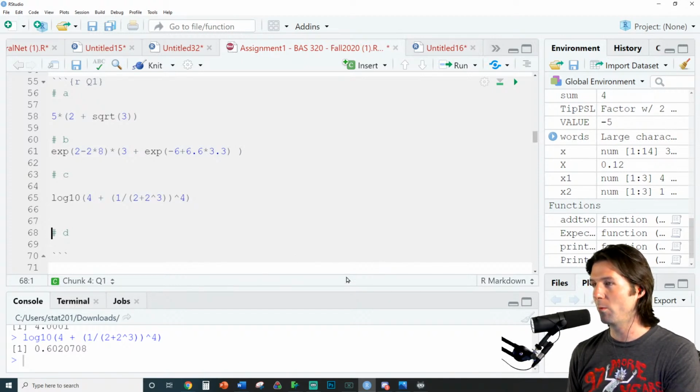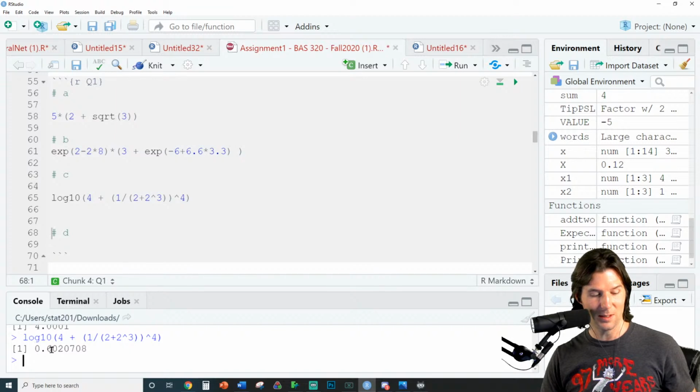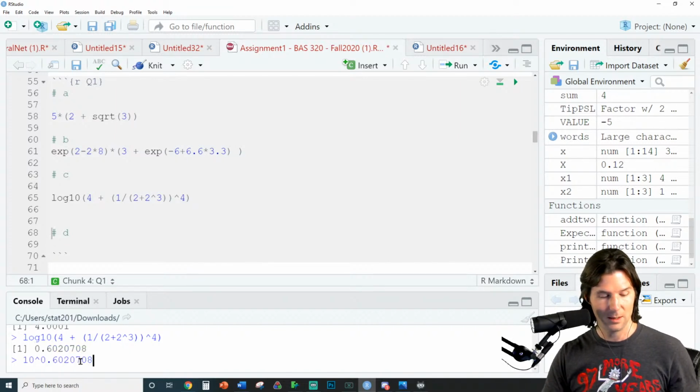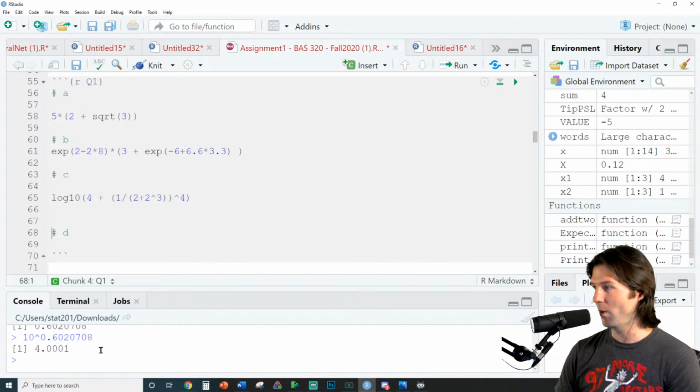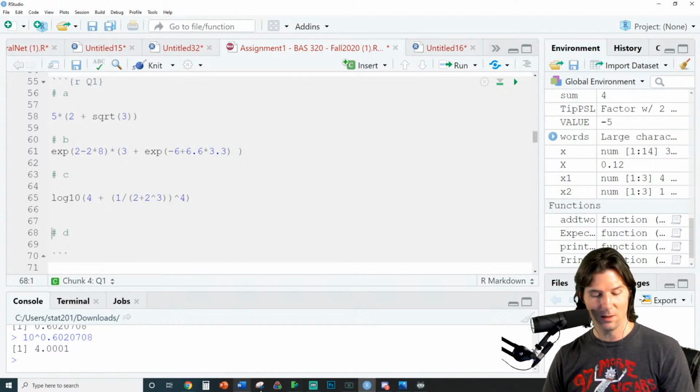Log 10 is saying, what would you raise to the 10th power to get this? And so it's a number smaller than 1 because 10 raised to the first power would be 10. And so you could check this, but this is the log 10, as in if you raise 10 to that power, you get 1.00001. So with this right here, let's go ahead and take a look.